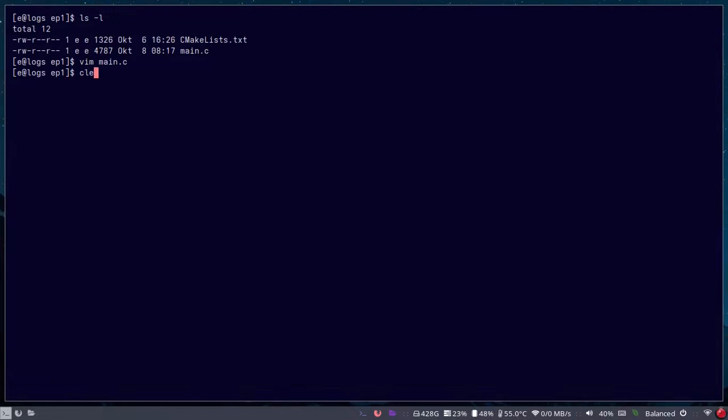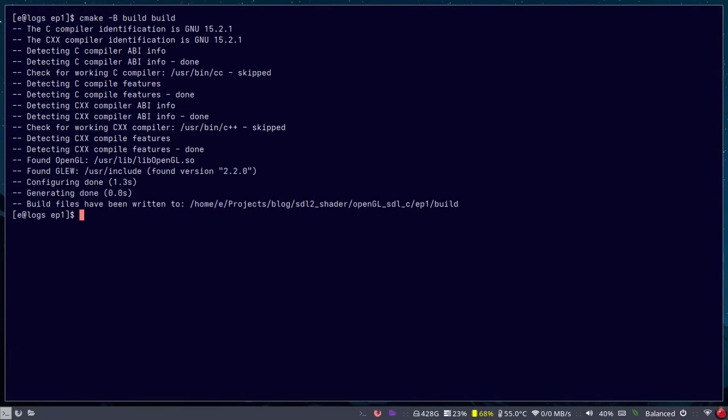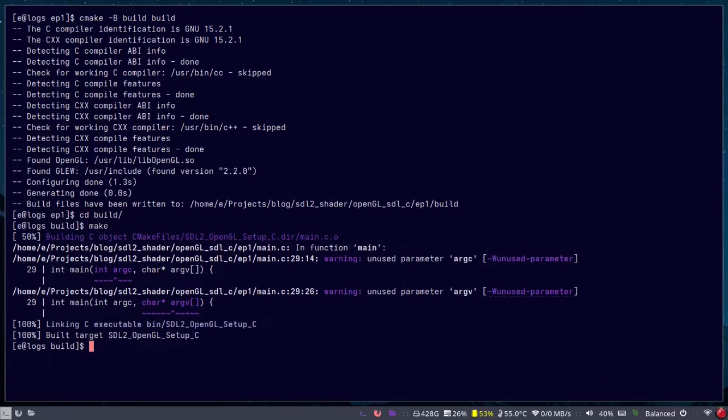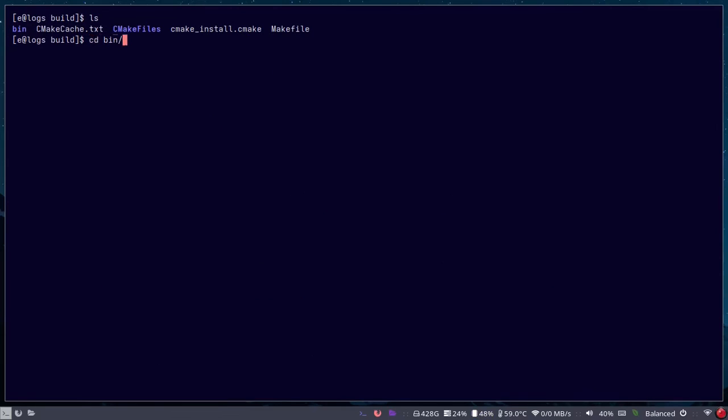Now we're going to build our project. We utilize the CMake build system, and CMake will generate the executable file, and then we execute that executable file saved in the bin folder.